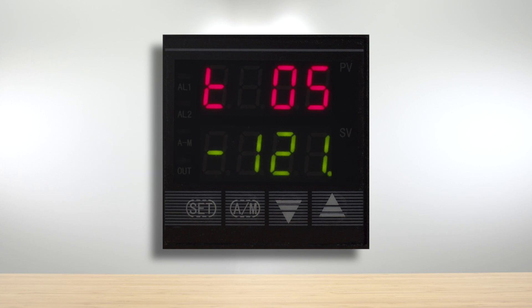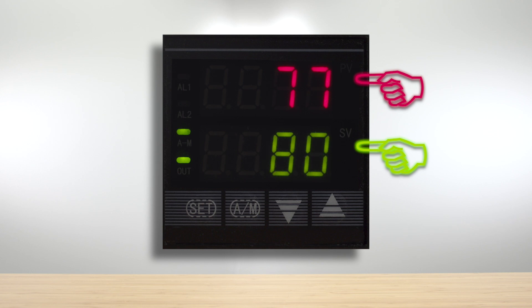So we've got our program entered. We've gone back through and made sure every step is exactly the way we need it to be set. The unit is still in stop mode. And now we're ready to run our burn off. So we're actually going to switch it from stop to run. We're going to do that by holding the down arrow. Once you see run, you can let go and the unit will continue to run. From this point, you're going to see your set value in green at the bottom start to rise and the red value at the top will start to follow it as it runs through its program.